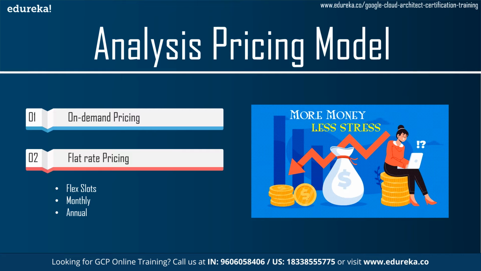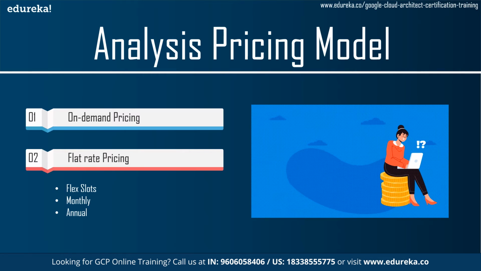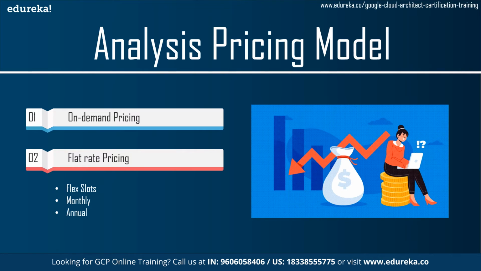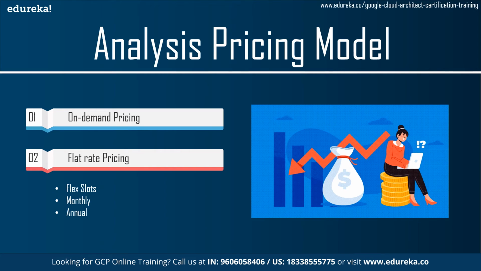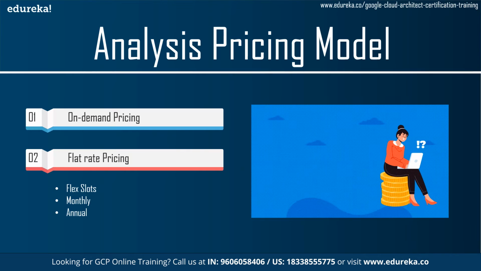To enable flat-rate pricing, use BigQuery Reservations. When you enroll in flat-rate pricing, you purchase dedicated query processing capacity measured in BigQuery slots. Your queries consume the capacity and you are not billed for bytes processed. If your capacity demands exceed your committed capacity, BigQuery will queue up queries and you will not be charged additional fees. So there are flex slots, which have short-term commitments.